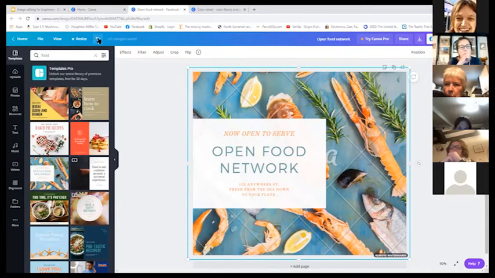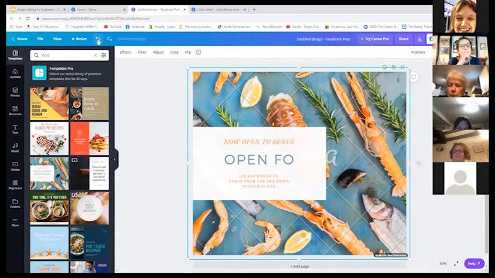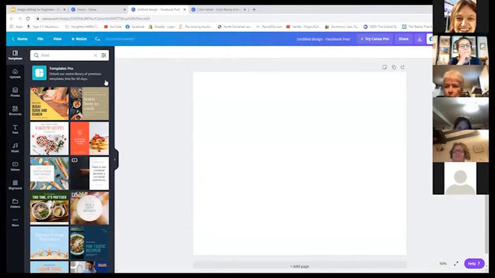So this button here is your friend. So this is the undo button. So I'm going to press the undo button and it will help me get rid of, first of all, what I've written and then that template. So if you want to undo anything, this is your button here.